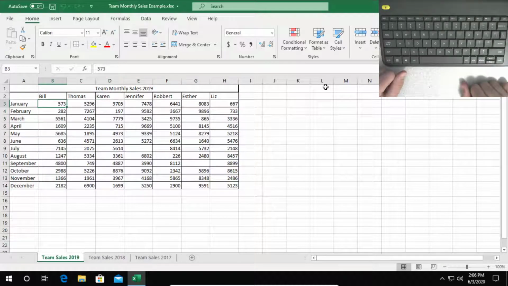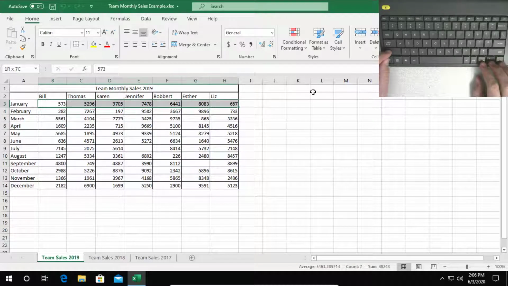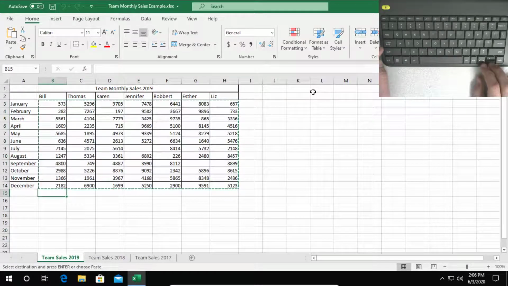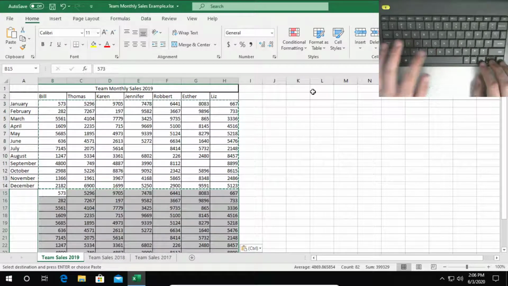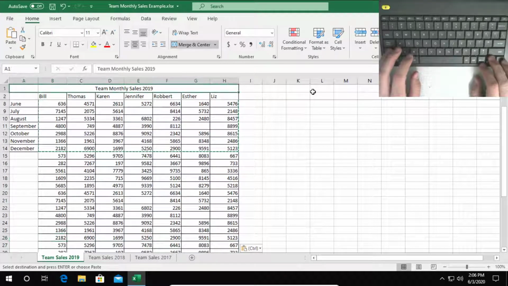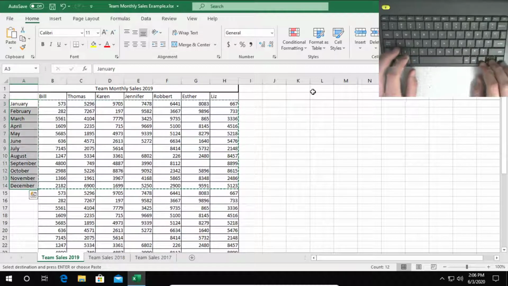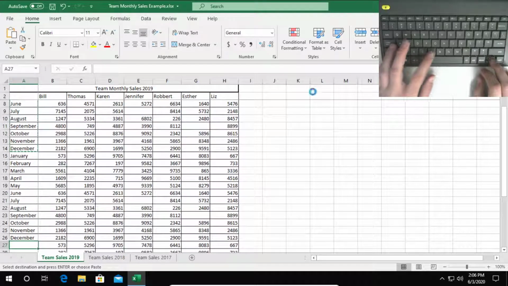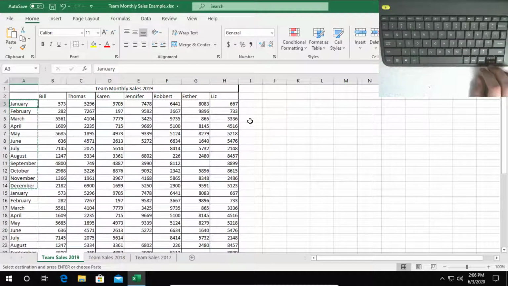Another good quick click for navigating in Excel is something called freezing panes. So let's add a whole bunch of data. Are you watching how I'm navigating around the screen? Let's just add this, just so we can have more data to look at.